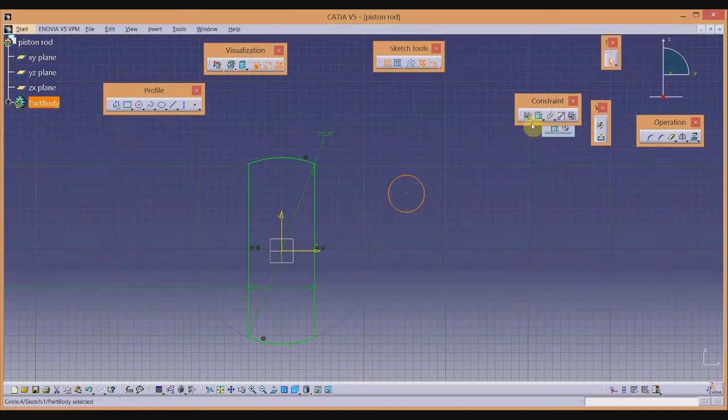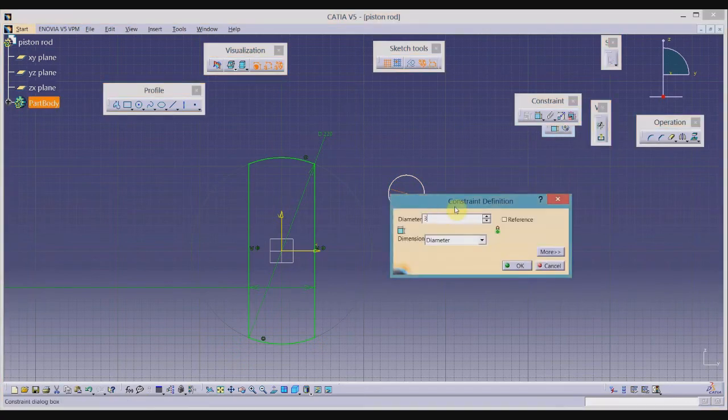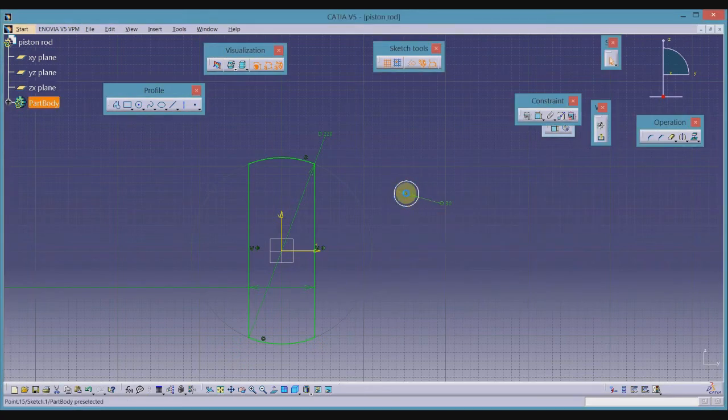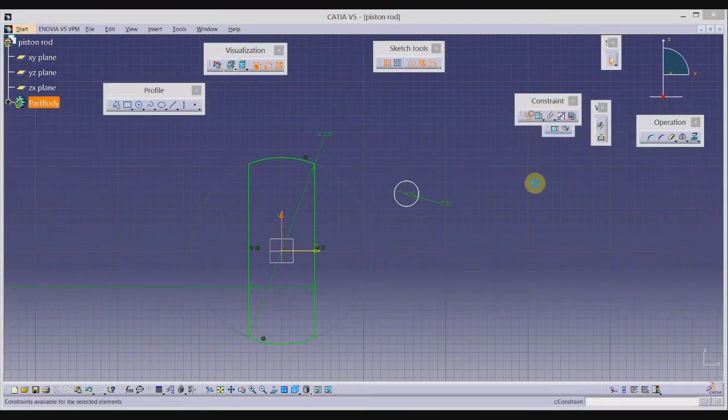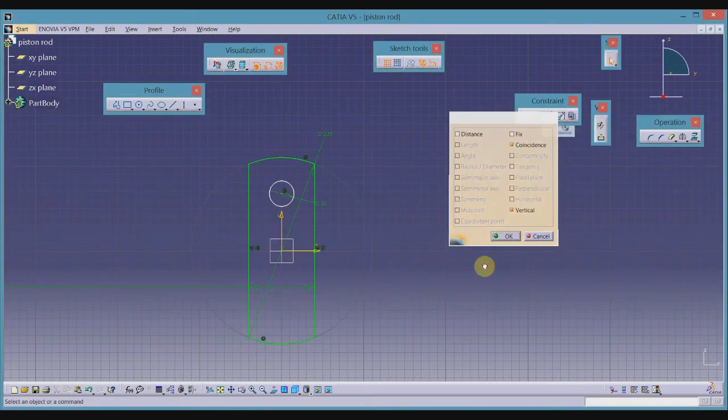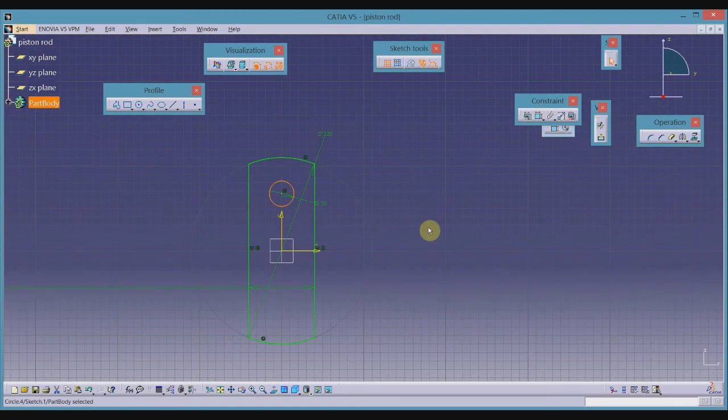So this is one hole whose diameter is 30. Center of this hole is on this vertical axis, so I'll apply the constraint of coincidence. I want one more on the other side, so select the circle and choose the mirror tool from operation toolbar. Select the horizontal line as the mirror plane.